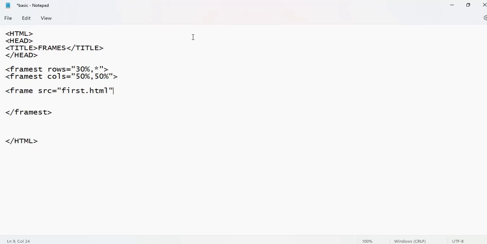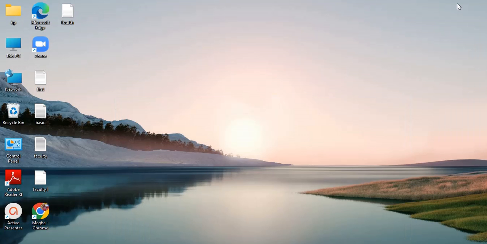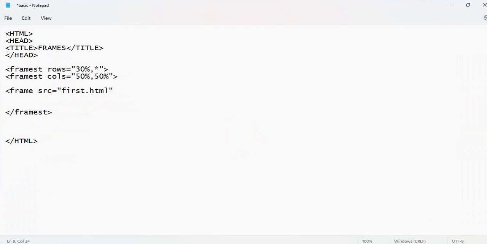Now let us see if I have any file named first.html. Yes, I have, so I will give a valid name only. src basically means source. So the source of this particular frame, which is the first column of the first row, is first.html. Whatever file name I give here will be loaded in the first column of the first row.